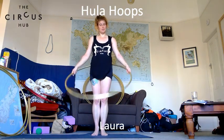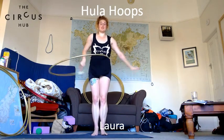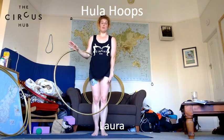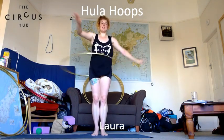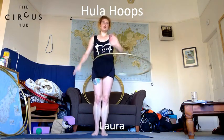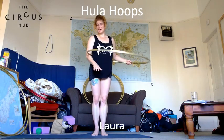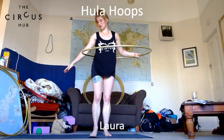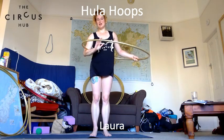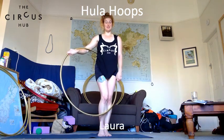Yeah? Cool. So the next little section of this is just wrapping your arm around. So after I've done one of these little pauses, but I've just hit it with my right hand, it's going to wrap around the hoop. So it hits the hoop on the outside, it wraps around on the inside, and then holds out here. So I end up like this.